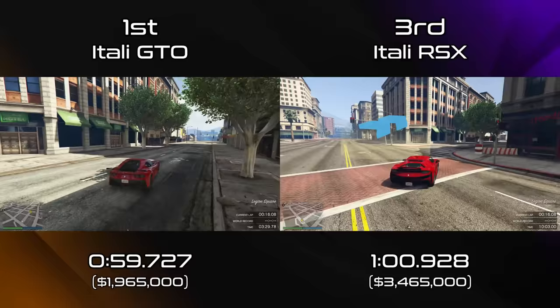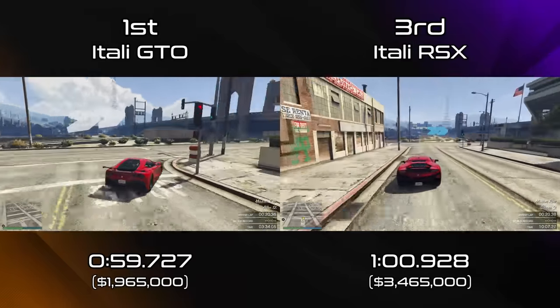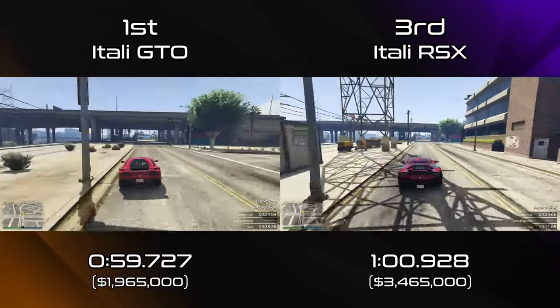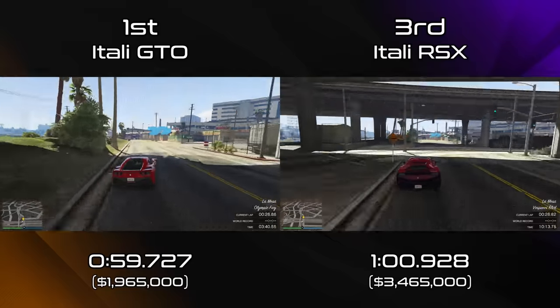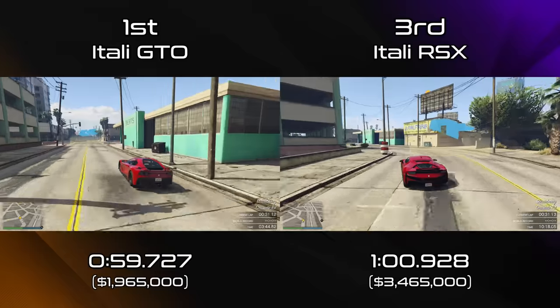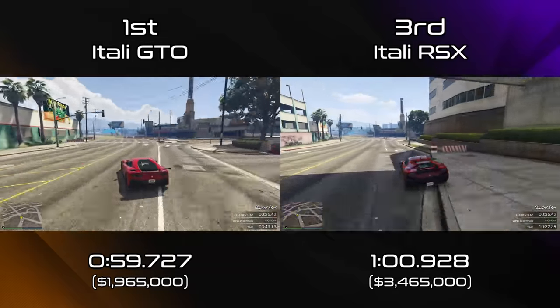Obviously, the Itali GTO around a track gets the quickest lap time, as we're seeing here. It gets the only lap time under 1 minute. But yeah, the Itali RSX and the Pariah both have the top speed over it, especially as we'll see in the top speed testing video. So they're fairly well balanced at the top of the sports class.